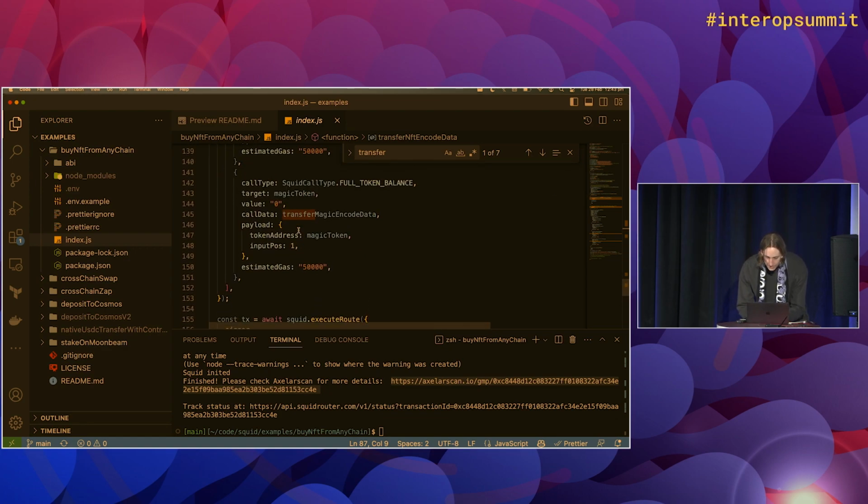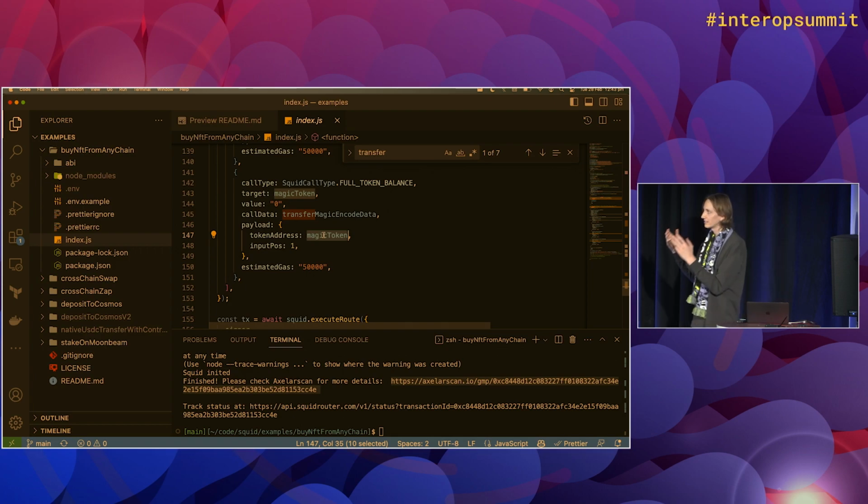So in the background, the Squid multicall contract will pull the full balance of the magic token, and then place that into the argument at position 1. So before calling the transfer, it will replace the amount it's transferring, and then it will call it.